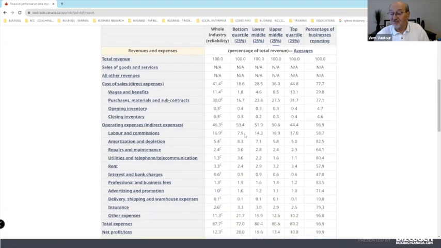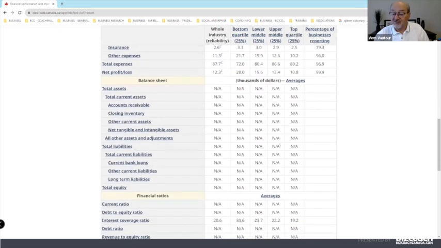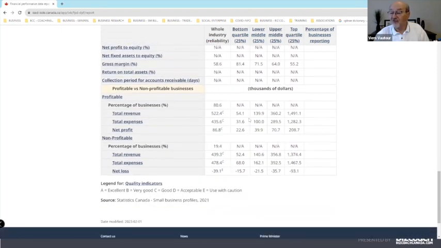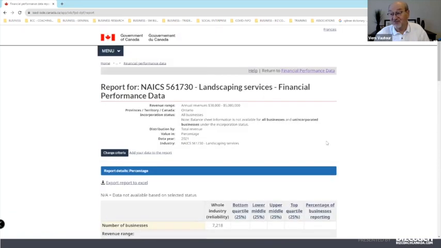But as you can see, it lists exactly what, it doesn't have information on some of the ratios, but you've got total revenue, total expenses and net profit, and then percentages, percent of businesses. So in this case, most businesses posted a net loss. I don't let that scare me at all, because you have a lot of tax write-offs at tax time. Some businesses do operate under a loss, but they also paid the owner and you made income from it. But this is something you want to consider doing, looking at performance data on an industry.